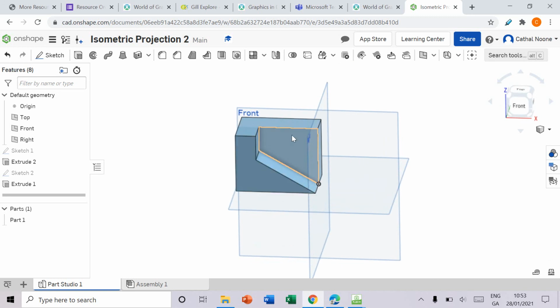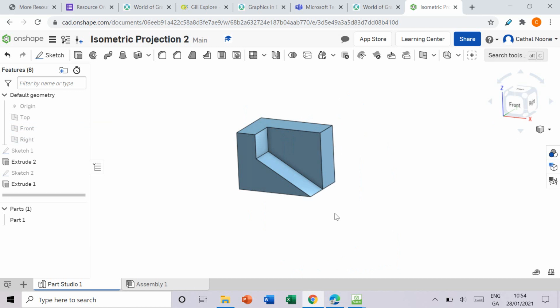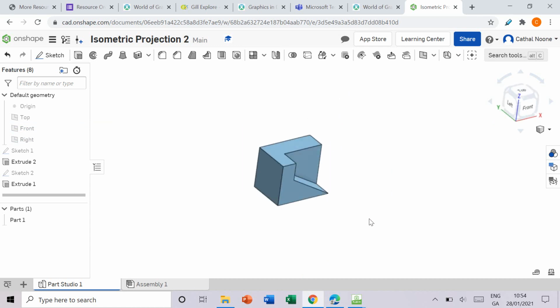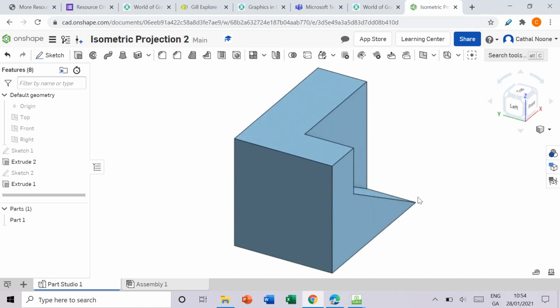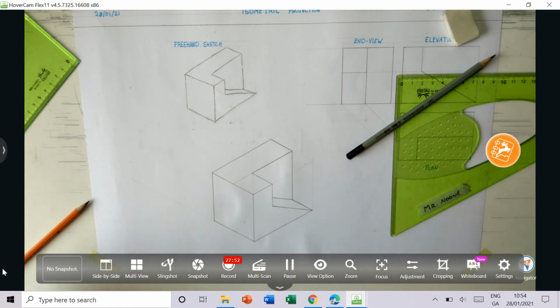So essentially what I did was I made this cuboid here, and then I extruded this out of it. What I could have also done was draw the whole cuboid and extrude, say, this part and cut it out of it. Okay, but I didn't. This is how I did it, and I can just hide these three views, and I'm left with our shape. So I'm going to look in at it from here, and that's very similar to how we look in at it from our own drawing. Okay, as you can see here.